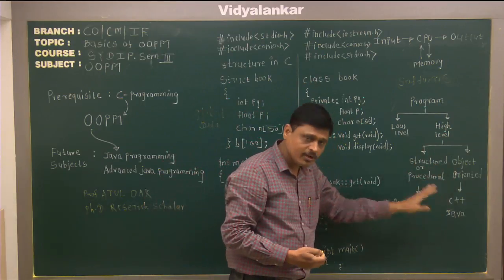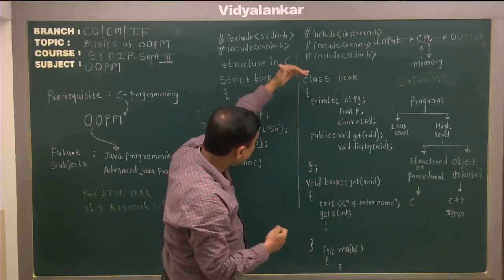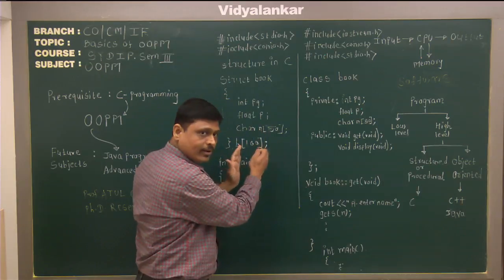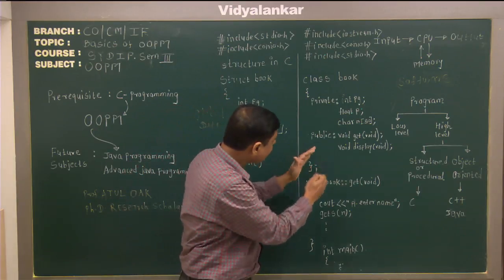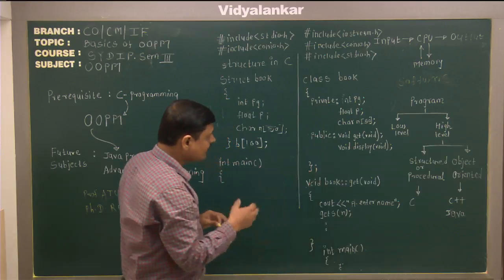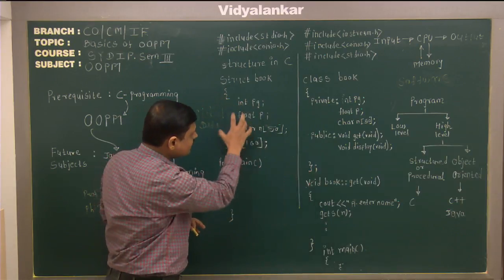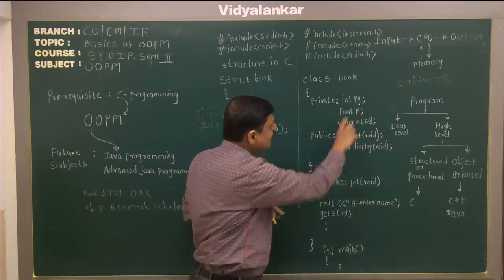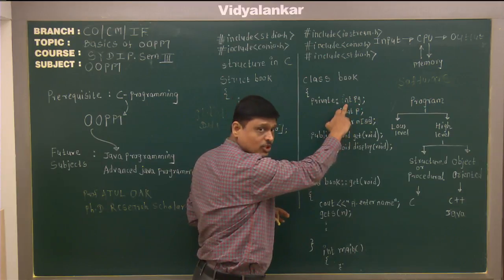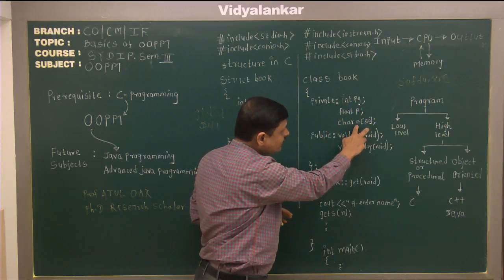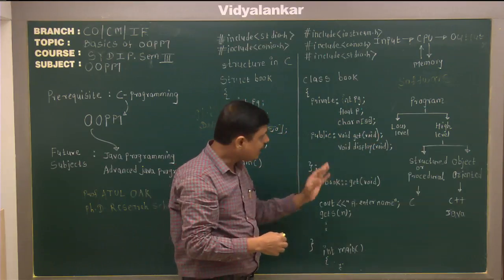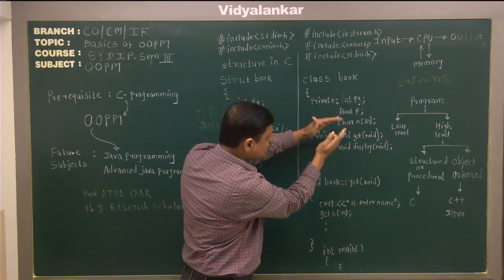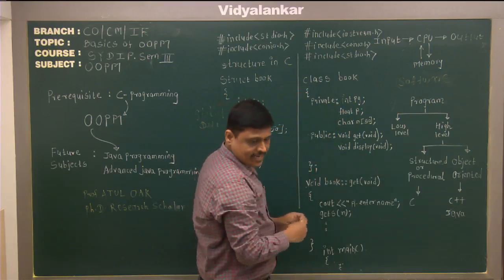Now if you move from structure to a concept called class, which is the first concept we will be studying in object-oriented programming, then what we observe is that the look of the class is similar to a structure. For your clarity, I have taken the same example, a book record using structure and a book record using a class. But the big difference is that in this I am only putting data. My code is not visible, it is in the main. But here you will find along with my data, the same data, number of pages which is an integer, price of the book which is a float, name or title of the book which is a character array, I am also putting a function. So I am trying to put data and function together. This is called encapsulation.